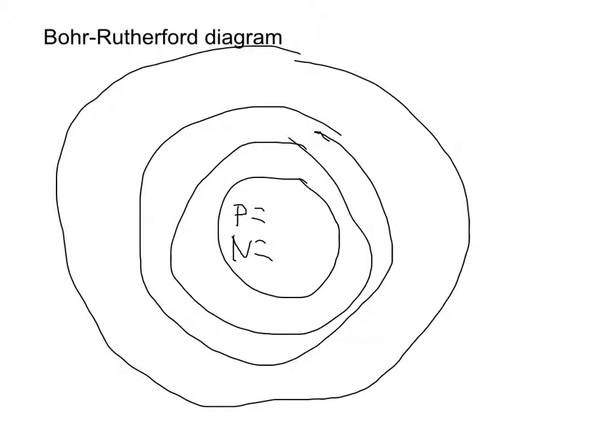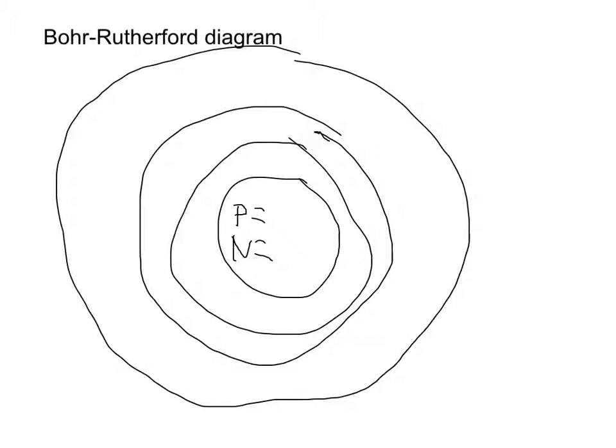And today we're going to be explaining the Bohr-Rutherford diagram, which, as you can tell by the title, was made by two scientists, Bohr and Rutherford, or their last names. So that's just a basic fact I wanted to start out with, so we all understood why it was called that. Now, basically, this is a diagram to show the easiest way to explain a nucleus and the rest of the atom. Granted, this is not what a nucleus and atom would actually look like. Just to clarify, this is just the easiest way to explain it.